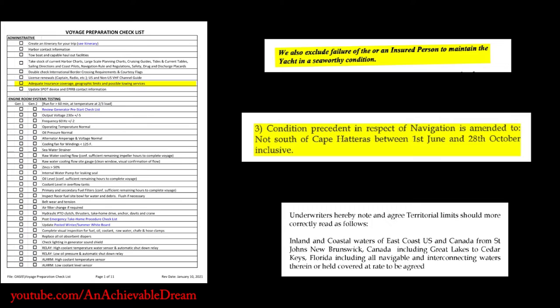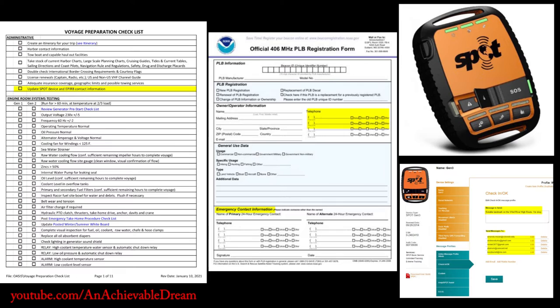The point is that, irrespective of who was at fault, you will likely be better off to pay the cost of any damage less than about 3% of your insured amount out of your own pocket than you will be to file a claim. Now, the next item is spot and EPIRB devices. These need to be updated each year, both in terms of your geographic cruising area, contact information, cellular, and satellite phone numbers.